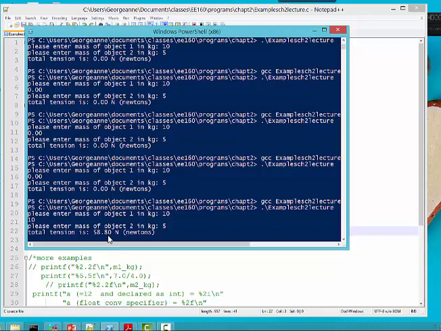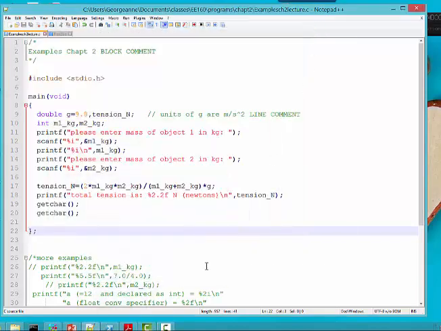That's not the right number. The right number was 65 point something. So you can see it made the calculation, but it must have made it all as an int here, which means like when we did 7 divided by 4, the answer was 1. So the answer is off. So I'm going to try one more thing.